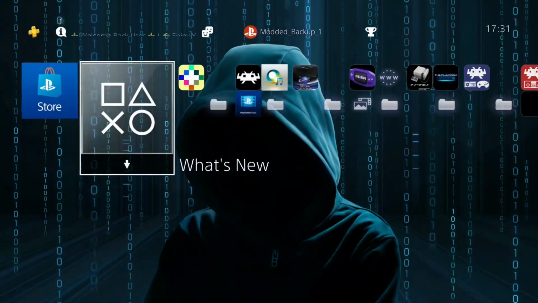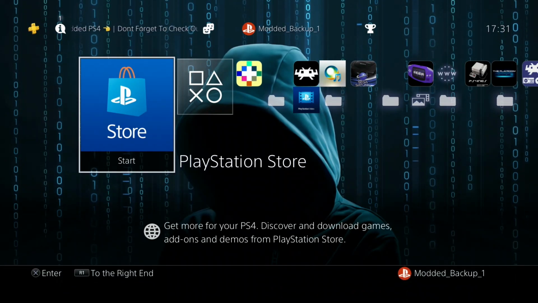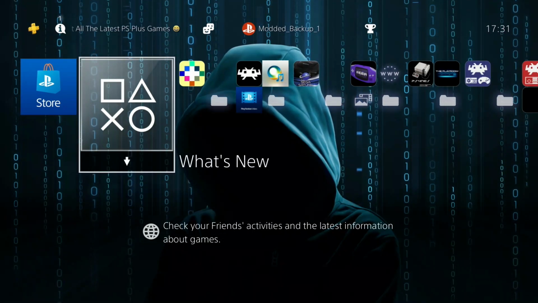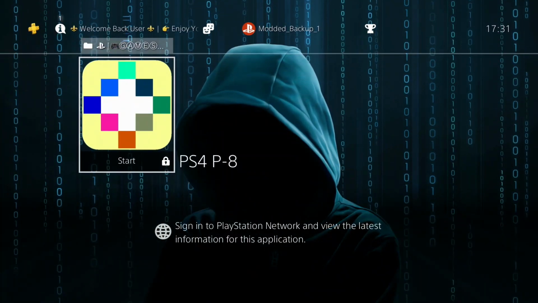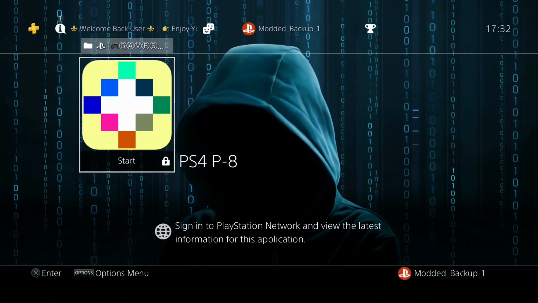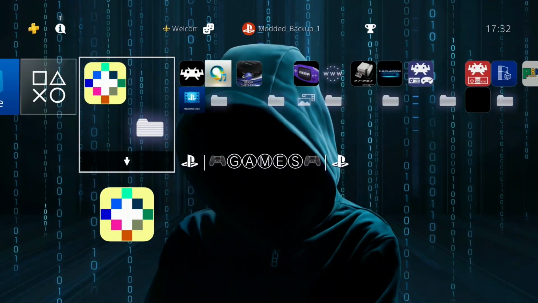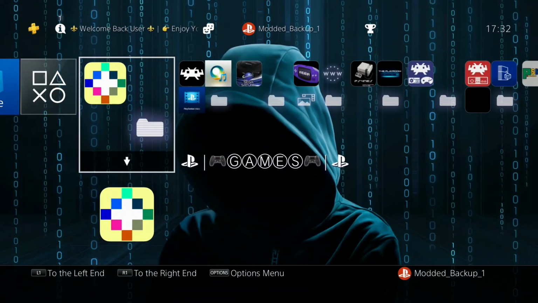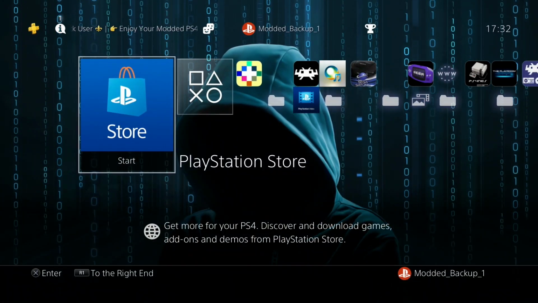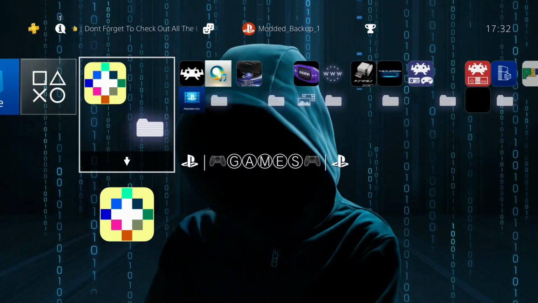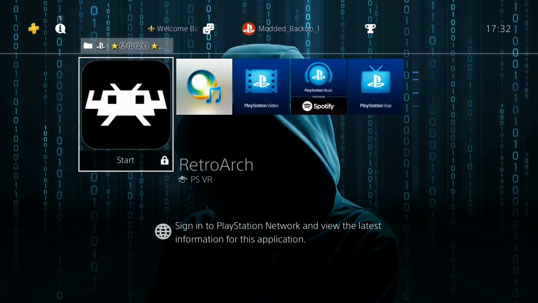So let's go back to the main menu and take a look at everything. So the PlayStation Store, obviously, we can't remove that icon. Then there is the what's new, and then we have games. Now, these games have the padlock because this is a 10.50 system, but at least you have the folder. So if you had another game, maybe you installed via a disc or maybe you bought it from the PlayStation Store, since on a 10.50 you could actually get connected and log in, you could maybe reuse this kind of template here. There is also a couple of apps in here.